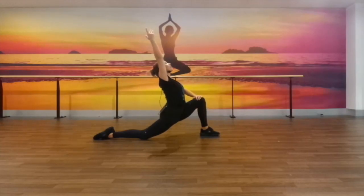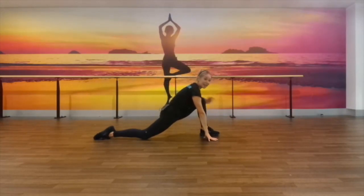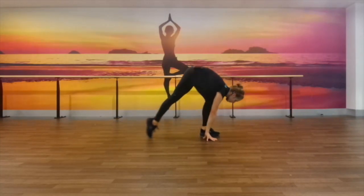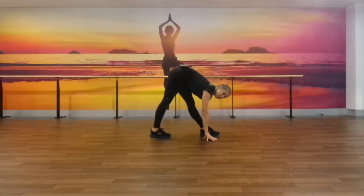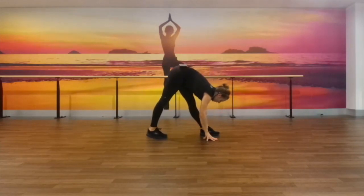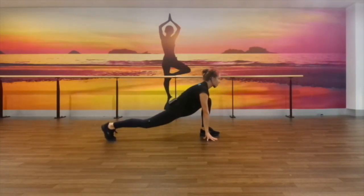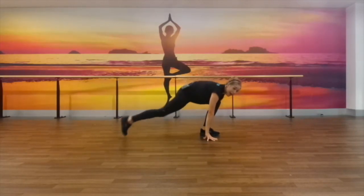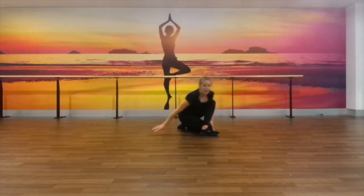We'll take a big, deep breath. We find both of our hands tucking the toe, lifting the knee back into that active lunge. We take a hamstring extension and find that lunge. Eyes are going forward towards the side of the room. So we go head down, eyes down, hamstring stretch, active lunge, head up, eyes up. Good, one more time.